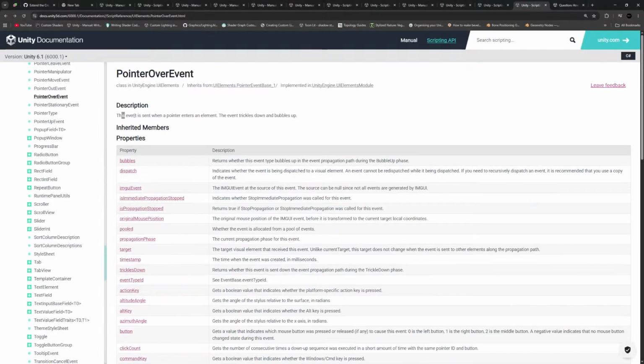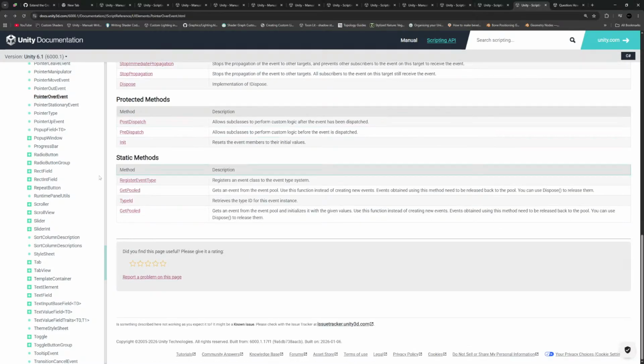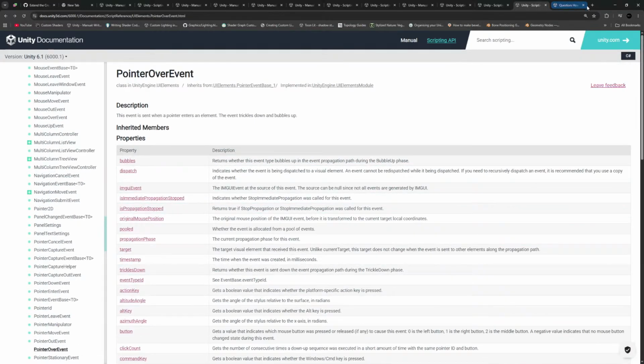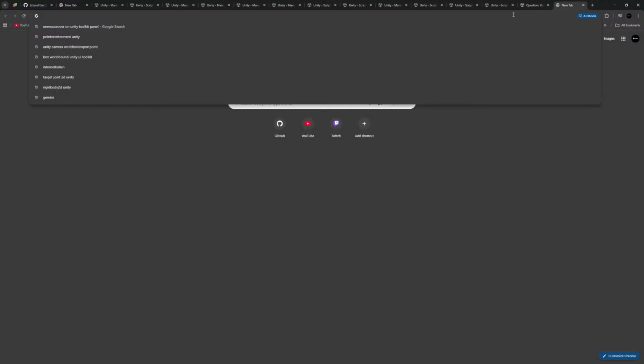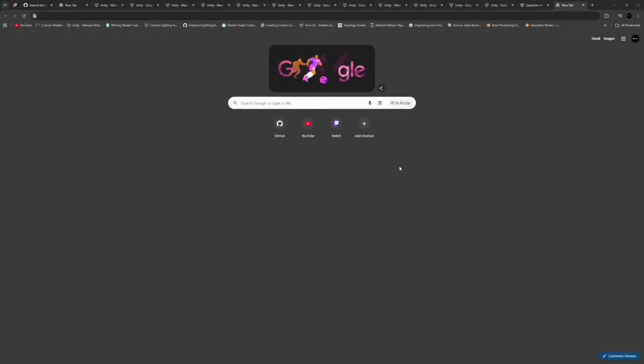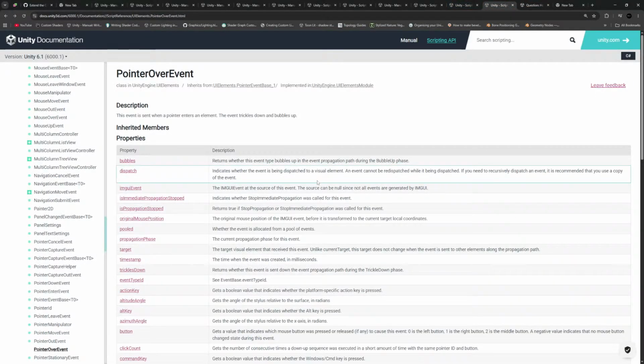On pointer over event. Can I get some more? What is it called? Pointer over event.